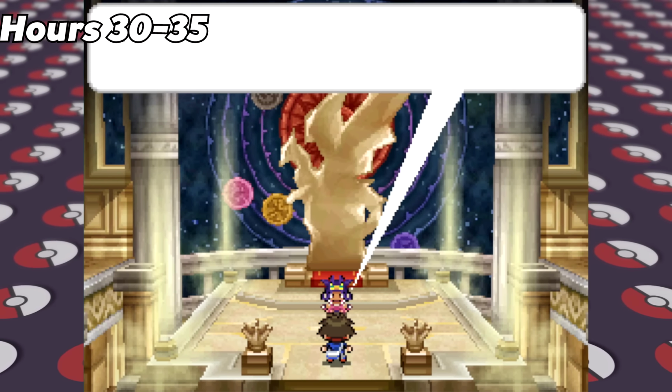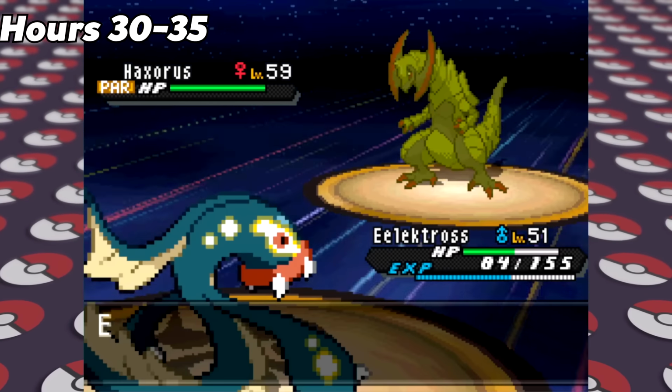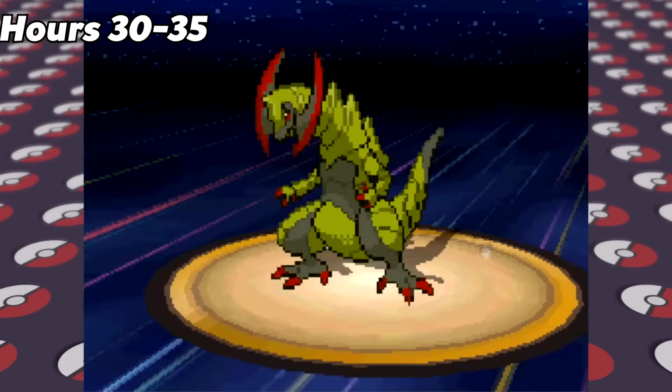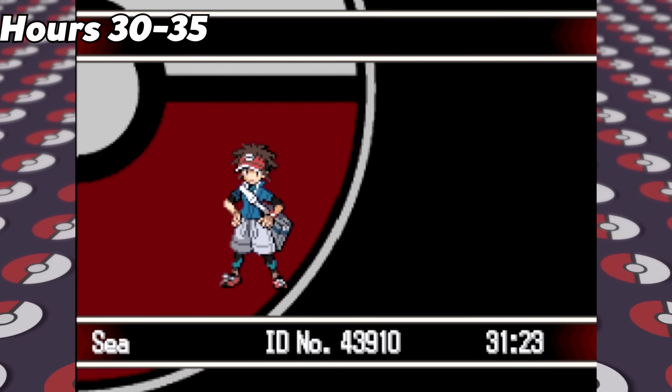beat her, and the only reason I ended up winning was because Electros paralyzed her Haxorus, which loved to spam Dragon Dance and could potentially sweep you, allowing us to outspeed it and knock it out, giving us the win at just over 31 hours.